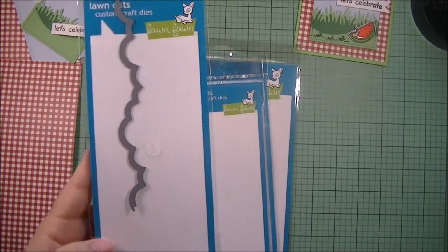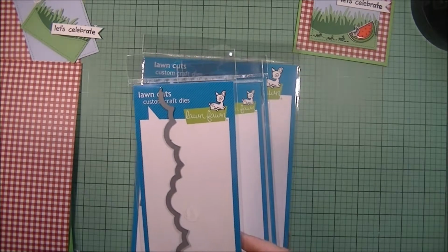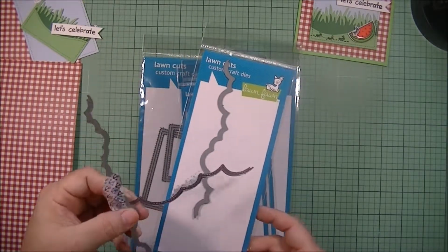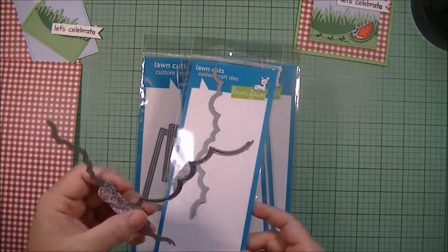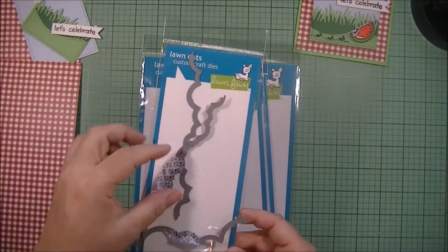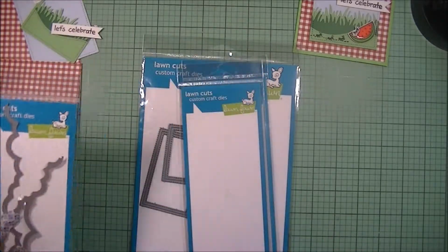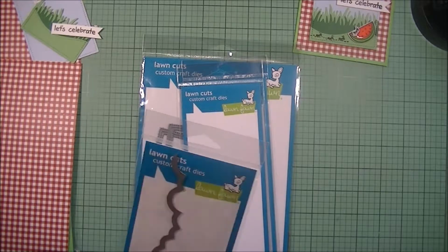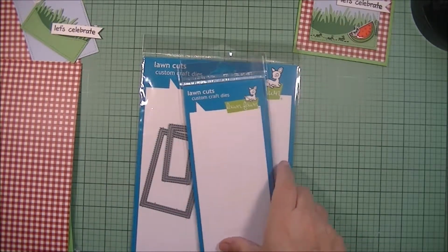I use the Puffy Cloud borders, which there are 3 of those in here. You can see I'm still using these. I've still got plenty of cards to make. I've got about 20 of these suckers to make. So you get 3 of the Puffy Clouds. I love these Puffy Clouds. Love, love, love. I will be using these again on another project as soon as I possibly can.